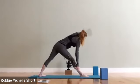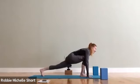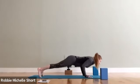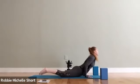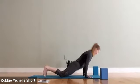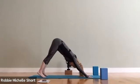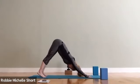This time when you exit out, lunge that front knee. We'll take this last vinyasa for this Surya Namaskara. Medium down dog. We're gonna do one more sun salutation after this. But we're doing the B sun today, so you're getting three vinyasas in each one.